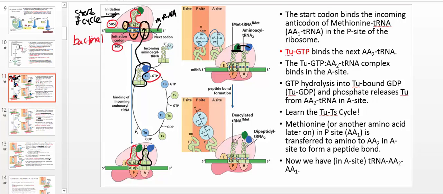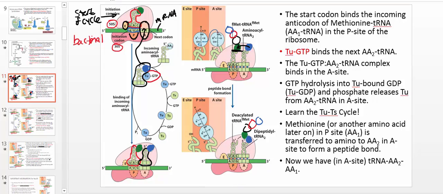If, for example, there was a black amino acid here, a red one there, and maybe another blue one here, then you would see the same thing right here. Here would be a black amino acid, here the red amino acid, and here another blue one. Basically, whatever is on the tRNA in the P site, either one amino acid or a growing peptide chain, all gets transferred onto the amino acid in the A site. Hopefully you see that here.